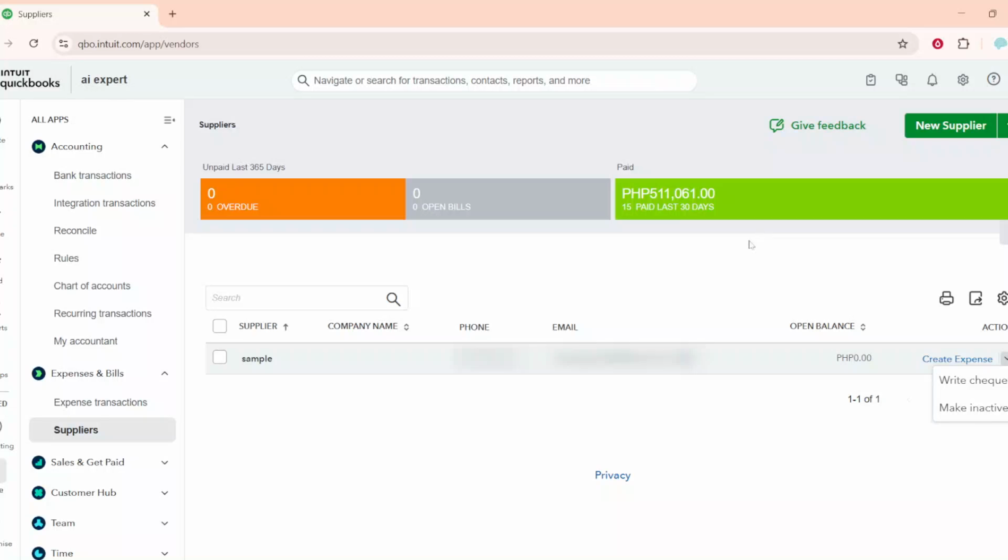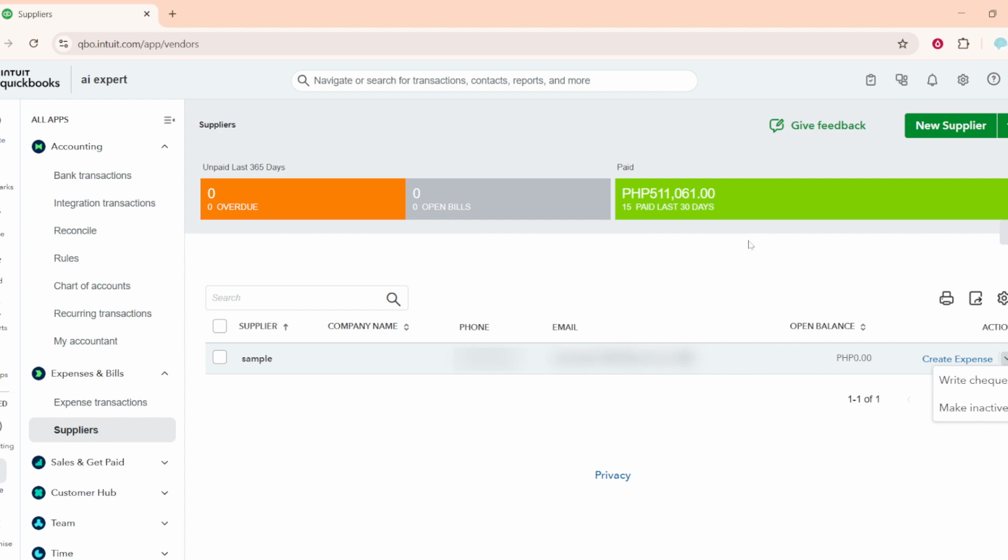In today's video, I'm going to teach you how to delete or make inactive a supplier in QuickBooks Online. If you've ever cleaned up your vendor list and wondered why there's no true delete option, here's the deal. In QuickBooks Online, removing a supplier means making them inactive. This keeps your historical transactions intact for reports and audits, while hiding the supplier from your active lists so you don't accidentally use them in the future.